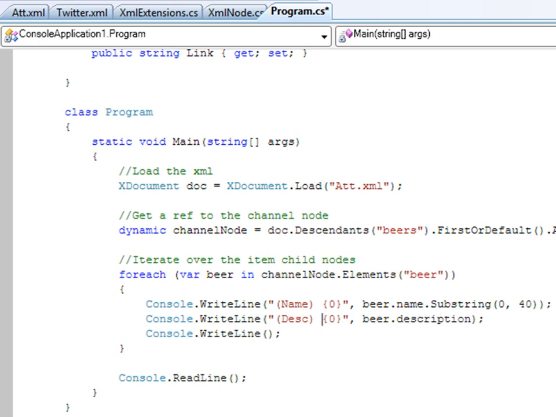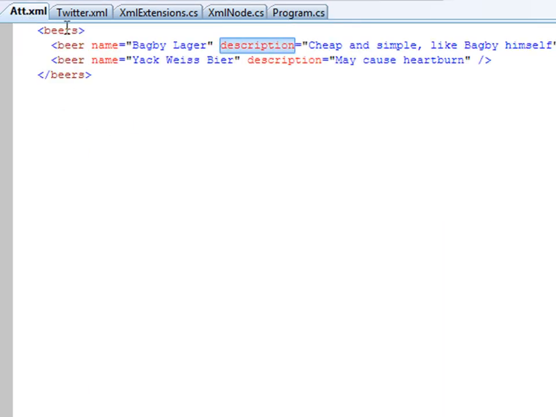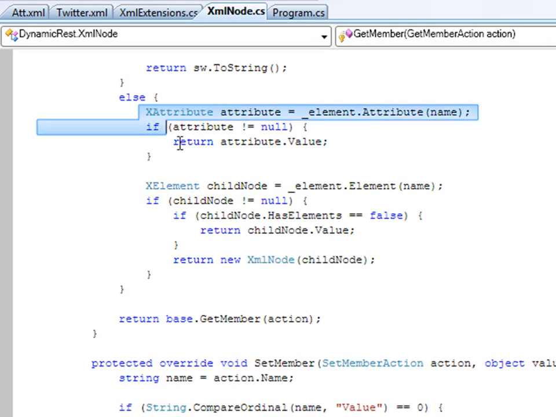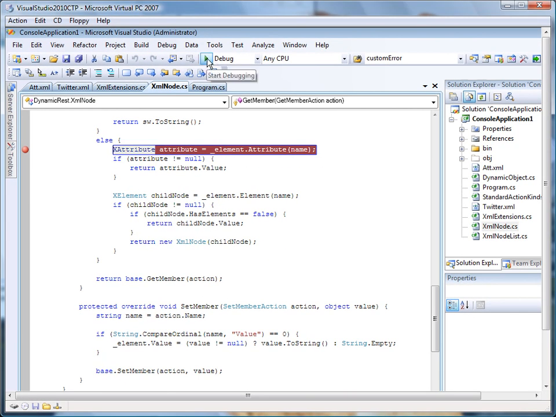This should all work, because once we have a reference to this node, we're going to dynamically, at runtime, look for these name and description properties, and we're going to do that right in here. This is the bit of code that looks for an attribute with the appropriate name. So let's set a breakpoint right there and run this code.